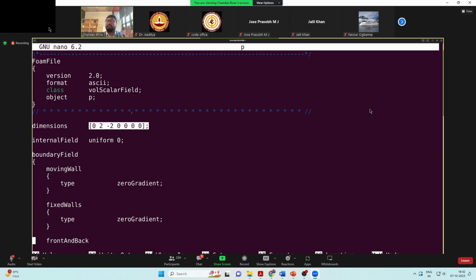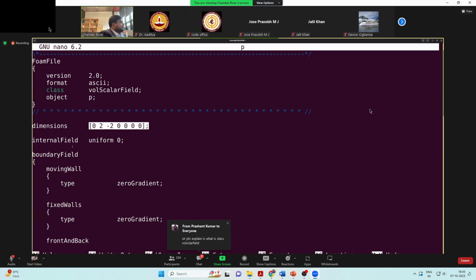The pressure in OpenFOAM is actually pressure divided by rho. Particularly for incompressible solvers, the pressure P variable in OpenFOAM is defined as P by rho. That's why the dimension is L squared T to the power minus 2. If you calculate the dimension of P by rho, it will come out like that.